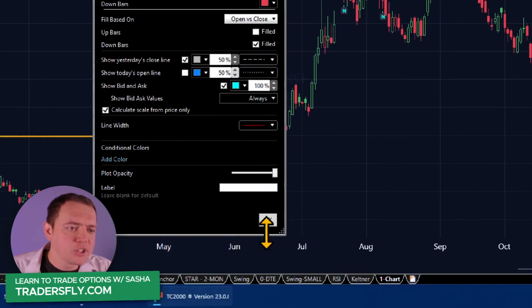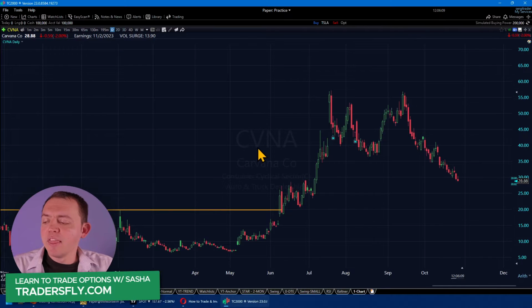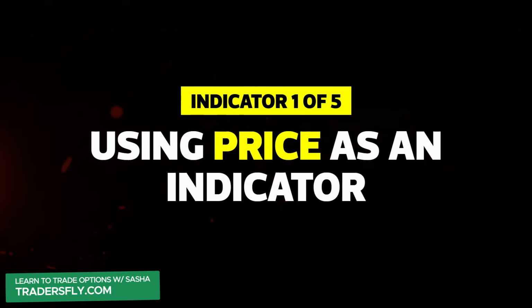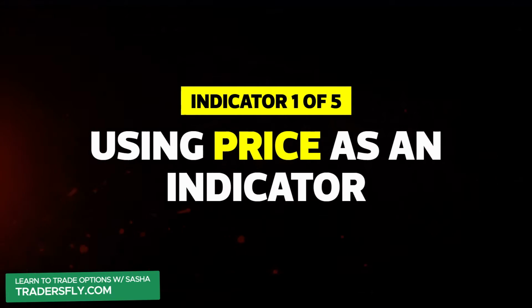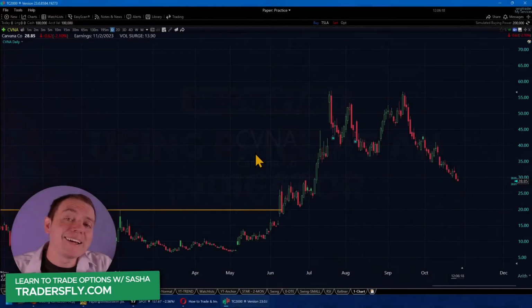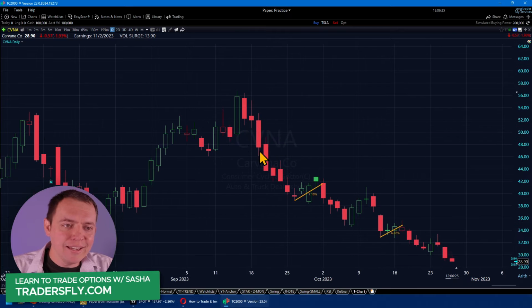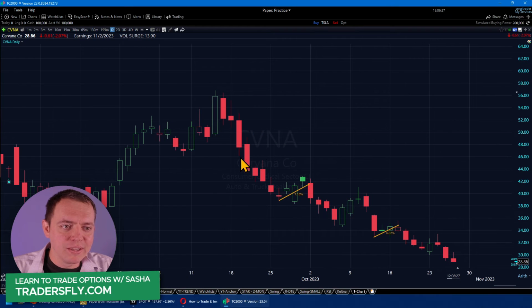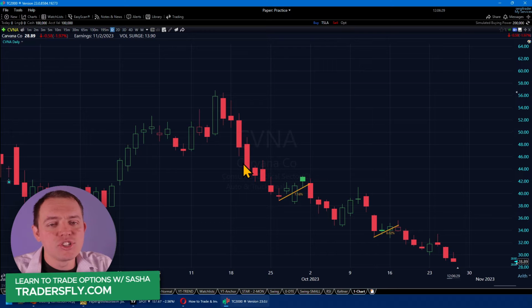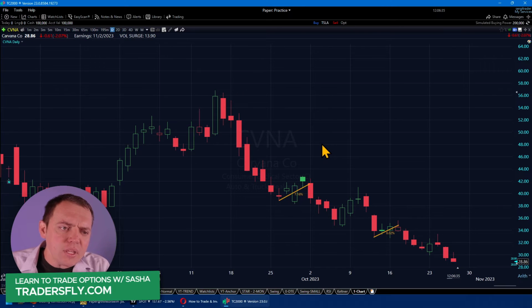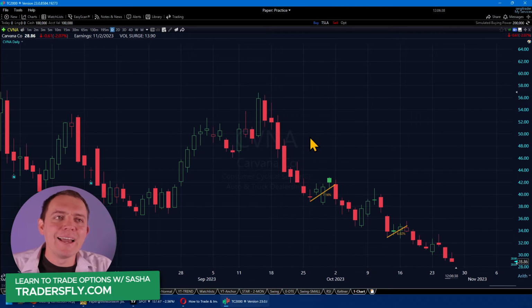Okay, so first off, as we look at the indicators, the first indicator out there, really, if you haven't noticed, is price. Price is an indicator on its own, especially if you have it set up correctly and properly. And in fact, it is extremely powerful in the sense that you get a lot of data from price. So when you look at candlesticks, you've got the high, the low, the open, and the close, whereas with an area chart or line chart, you just don't have that. With price set up correctly, you do get quite a lot of power behind that indicator.